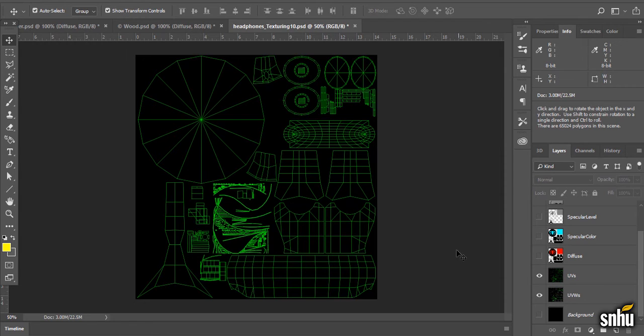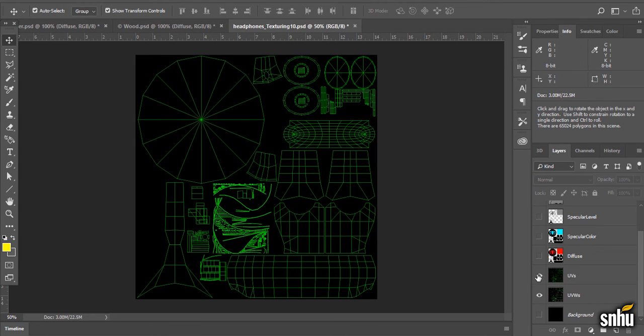But I always place the UVWs or the UVs onto their own layer so that when I want to save off each of these different maps, I will hide them because you don't want the UV or UVW edges showing up on any of your textures, right? They're your guide for where to paint the graphics and colors and patterns and text on your color channel, and where to paint the areas of depth on the bump map. But you don't want those edges showing up in any of your textures because there aren't these green lines or whatever color you chose for your UVW edges or UV edges. Those don't appear on your prop, so you don't want them saved off in your file. So it's a good idea to keep the UVWs or the UVs on a separate layer so that you can hide them when you want to save off the files and then show them when you need to use them as a guide for where you want to paint.